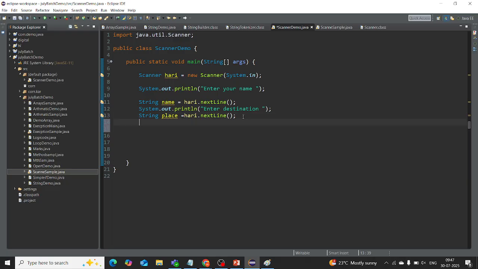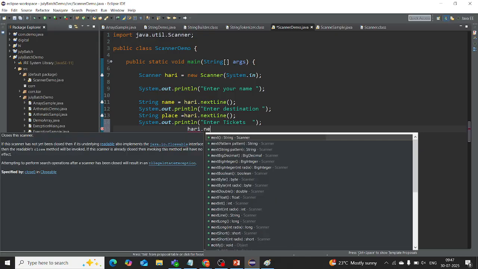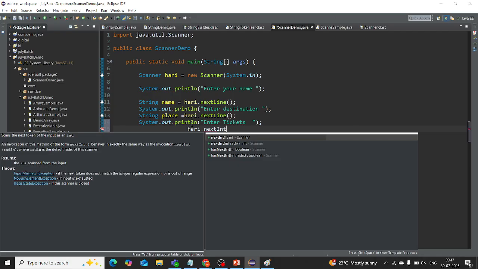Now let me write simple enter for that purpose. After that, tickets in the form of a number. For that purpose, hurry dot nextInt. It is returning an integer. Why?